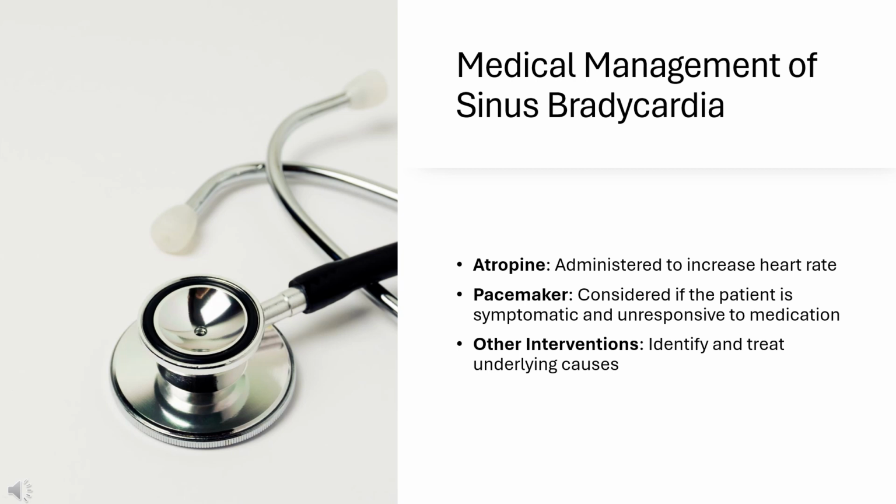There are two main types of pacemakers, temporary and permanent. Temporary pacemakers may be used in emergency situations when the bradycardia is expected to just be temporary, such as after a myocardial infarction. Permanent pacemakers are used for long-term management of chronic bradycardia. The decision to implant a pacemaker depends on the patient's overall health, the severity of their symptoms, and the underlying cause of the bradycardia. It is crucial to identify and address any underlying causes of sinus bradycardia to prevent recurrence and improve overall patient outcomes.